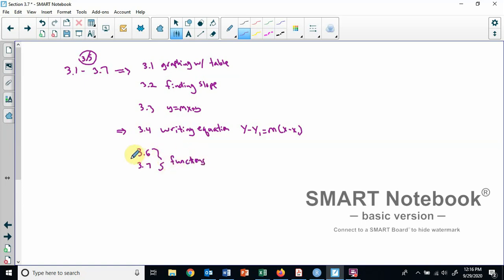Alright, so those are the topics on the test. This is usually the last page of the test. It's all this function stuff. Function, not a function, domain and range, and then what we did today. You do have to graph with a table and with slope-intercept. You'll have to find some slopes, and then you'll have to work writing some equations. So that's what the test will be like, okay?